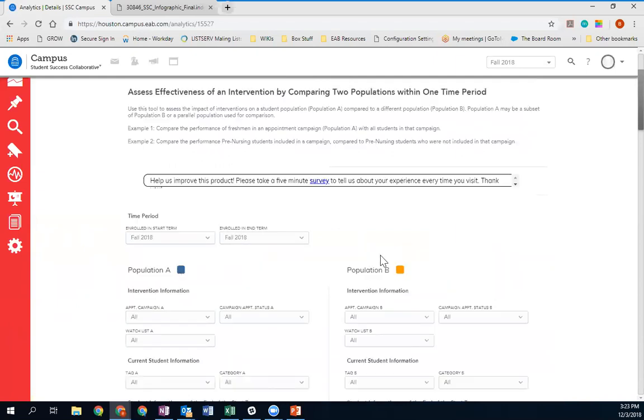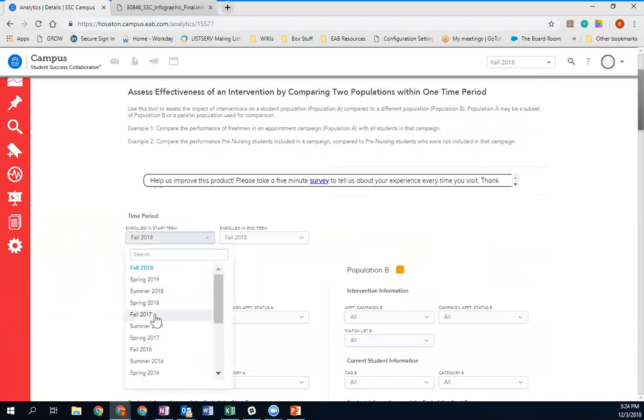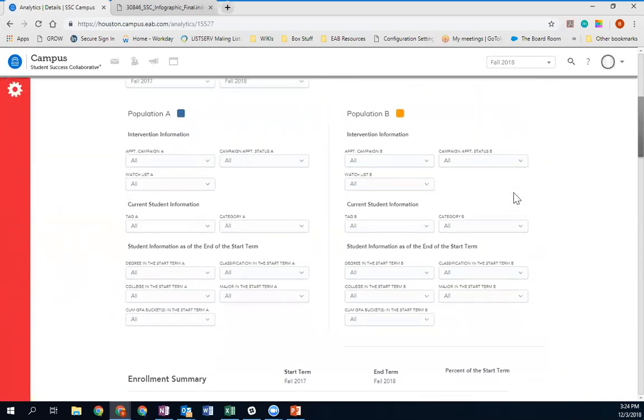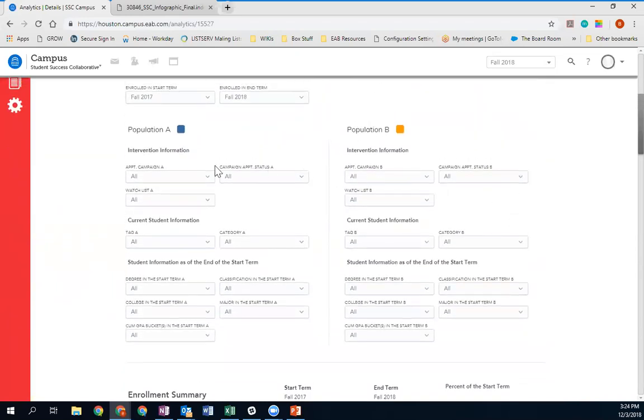So I'm just going into comparing two populations with one time period. Here is where you would select the time period. So if you want to know for students who came in fall 2017 and who are still here this semester, and then you will pick your population.